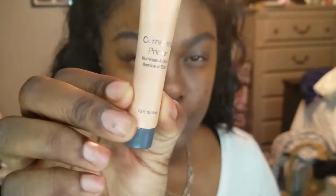I really kind of like this stuff, but I'm still debating because I think it may have broken me out, but I'm not sure. I'm kind of changing my skin regime, and we'll see how my skin responds. But for the main part, I actually do like it. It helps my primers go on nice and smooth.